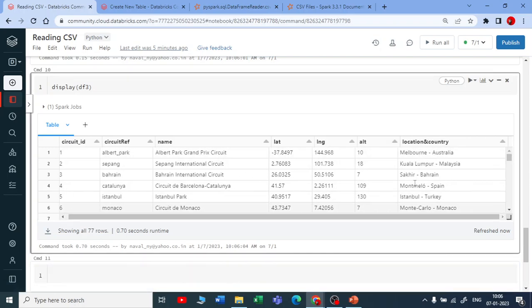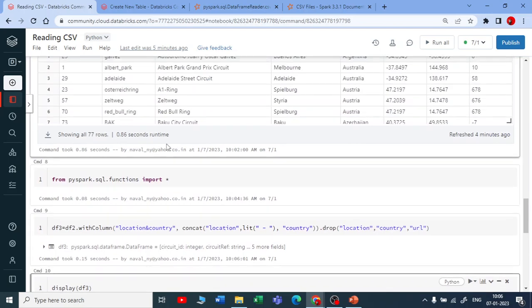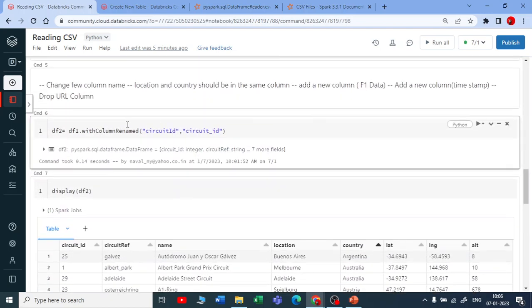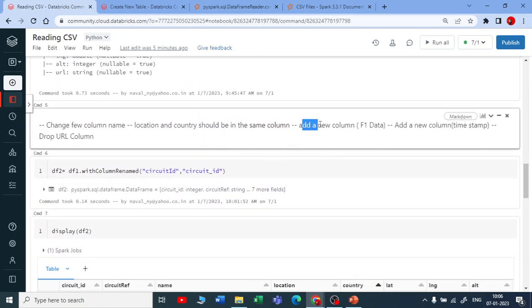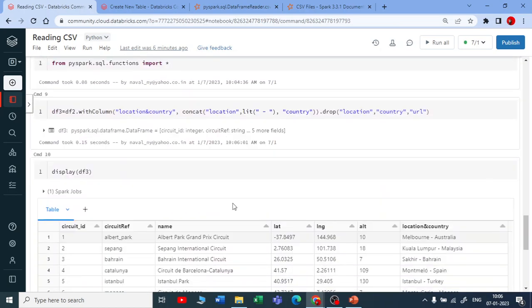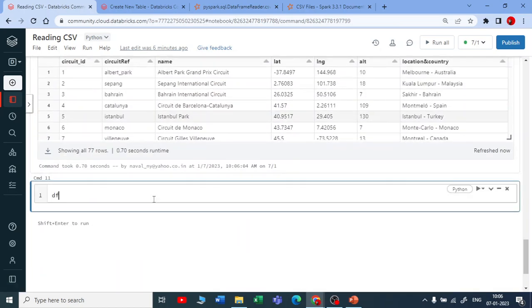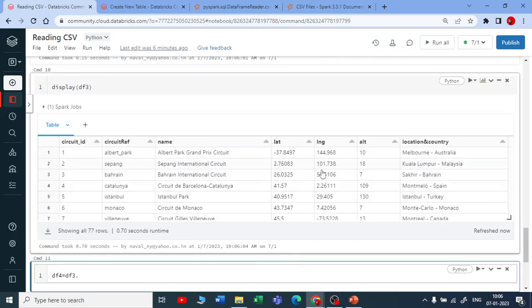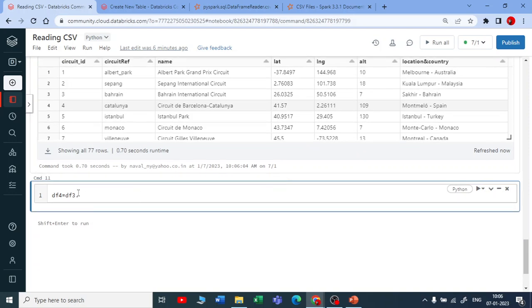Okay. Now you need to add two columns. That is adding a new column saying that hey, this is F1 data, and you need a current timestamp also. So to add two columns, let me create a new data frame that is derived from data frame 3, because I want to do the changes on this data frame, that is data frame 3.